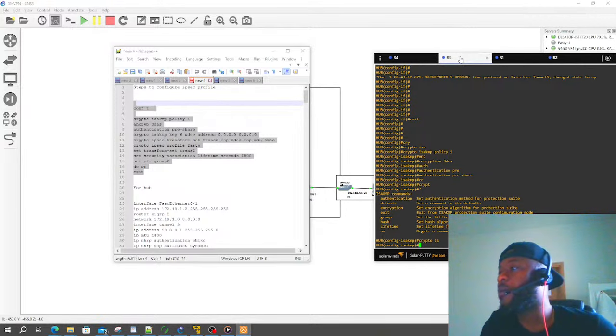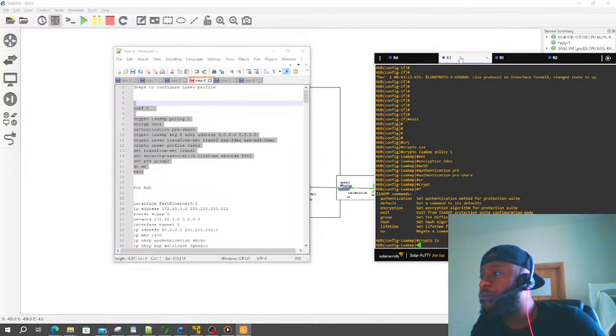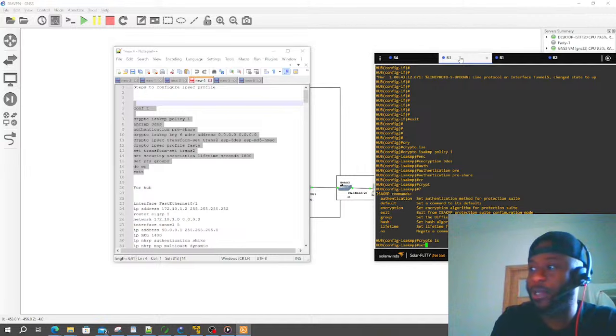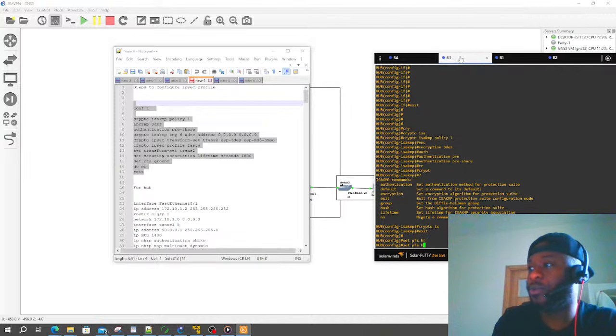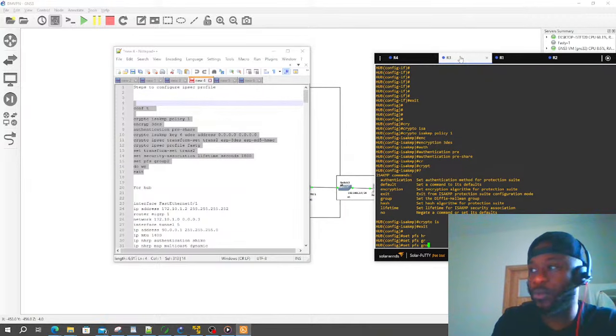Okay, so if I would just do this. Set PFS, exit, set PFS2.